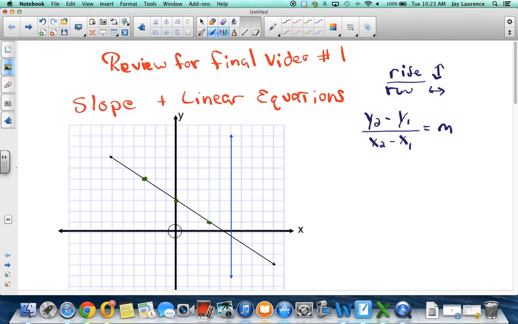Now in the midterm, I encourage you to do whatever it takes to get it right. You know, if you have to make a little sketch graph and count, but it's really effective if you know how to use this formula. Subtract your y's, subtract your x's, the y's, rise to the top. That's your slope.